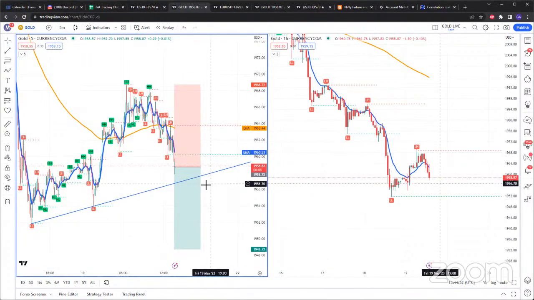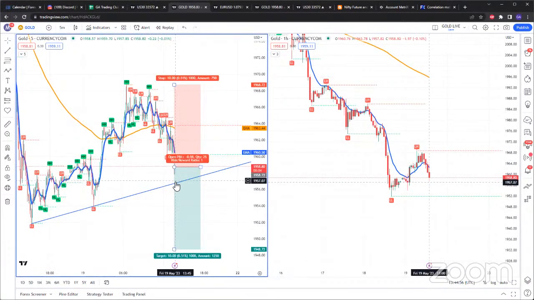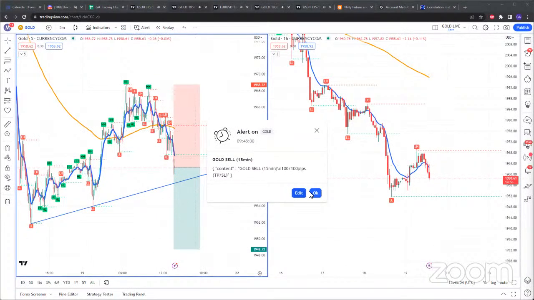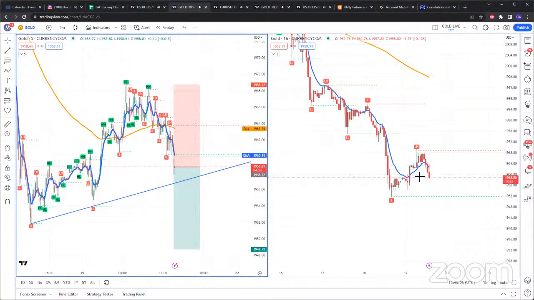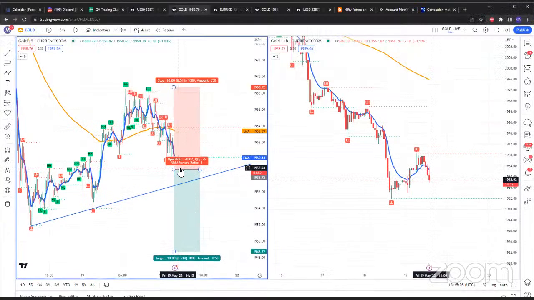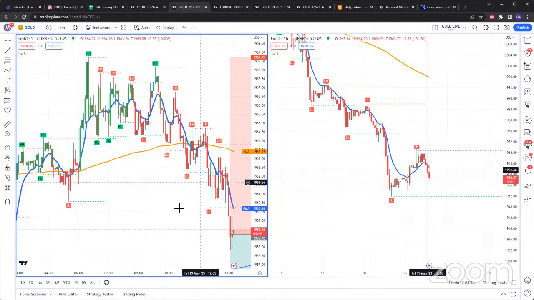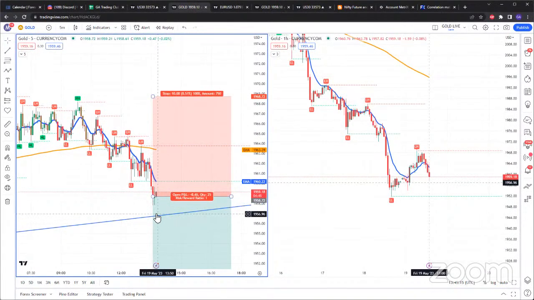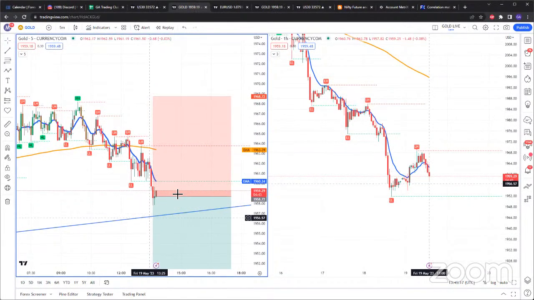However, gold is bearish. So for me, this position, I just aim to exit once it touches 1957 area. And I know we just got a sell signal for gold on the 15. Yeah, so this for me is just a trade that I'm testing out, but I will exit on the retest of this trend line.